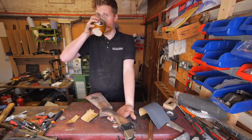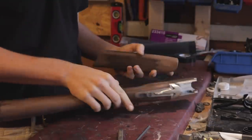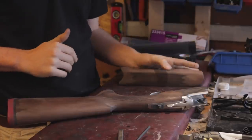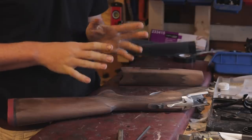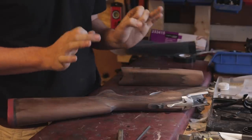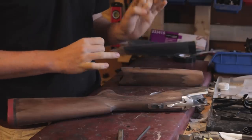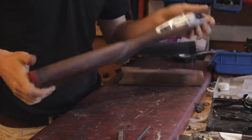Cheers. So, here we have it, a dyed, dried bit of 951 wood. Literally no more to say about it other than this is going to be as exciting to you as it is to me. Cheap wood can do magical things when you put oil into it: either become very beautiful or hideous. I'm hoping for the former.